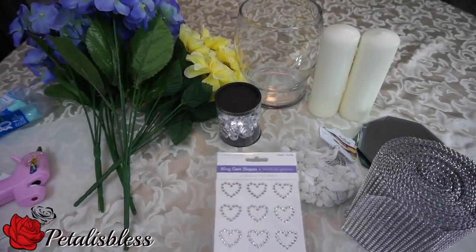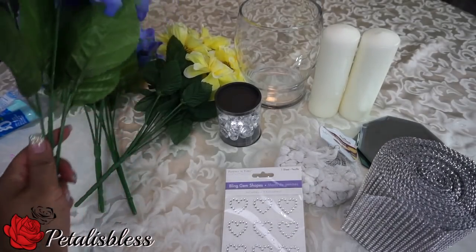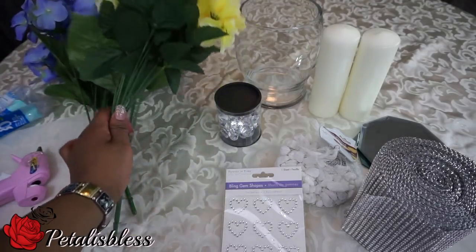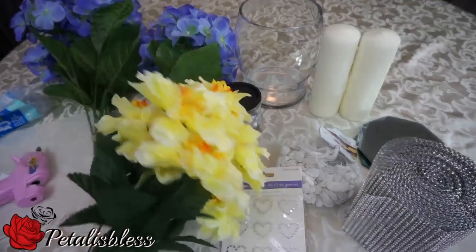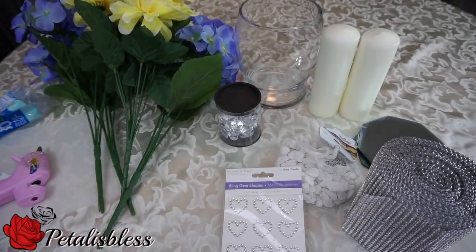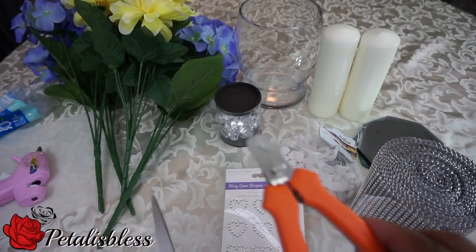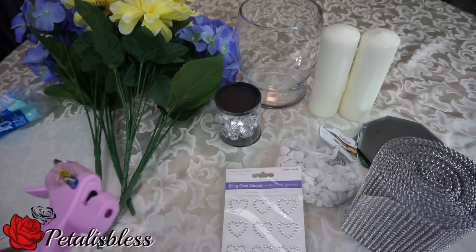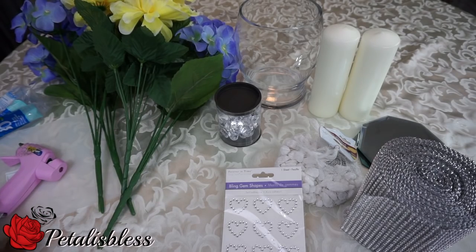And I have these heart stickers. And I got these flowers. Blue and yellow. That's the theme for my first Mother's Day centerpiece. And I have some scissors and the shears to cut the flowers. And of course, our glue gun. All right, everyone, let's get started.